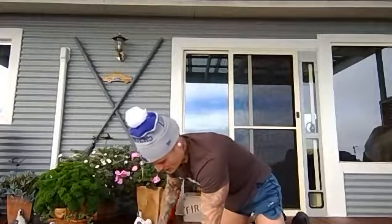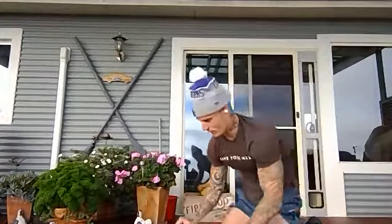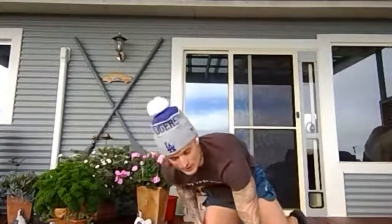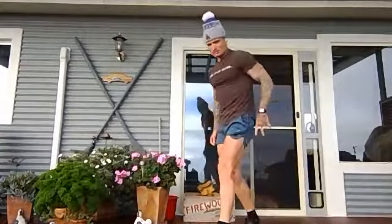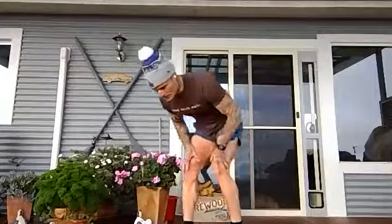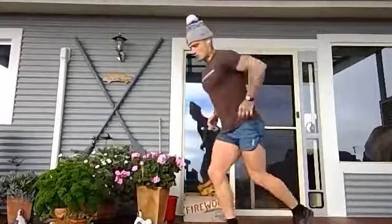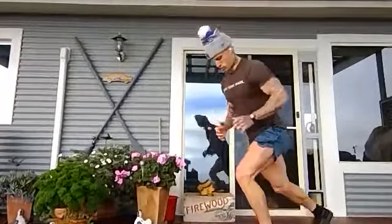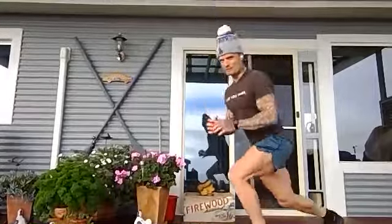We've got short, shallow jump lunges coming up. Five, four, three. Finish the one you're on. Two. One, walk the hands back, up, jump lunges, shallow, and go. No rest on this one. Keep moving. We're almost at halfway. Short and sharp, short and sharp.